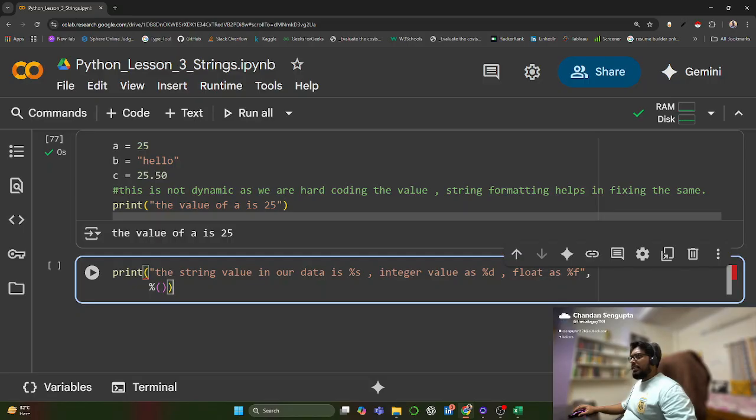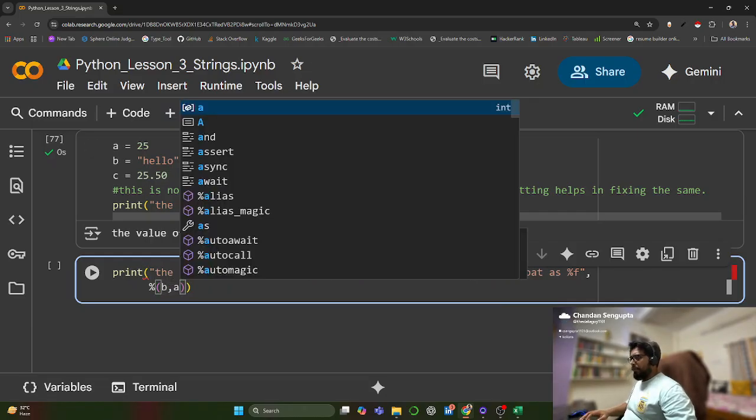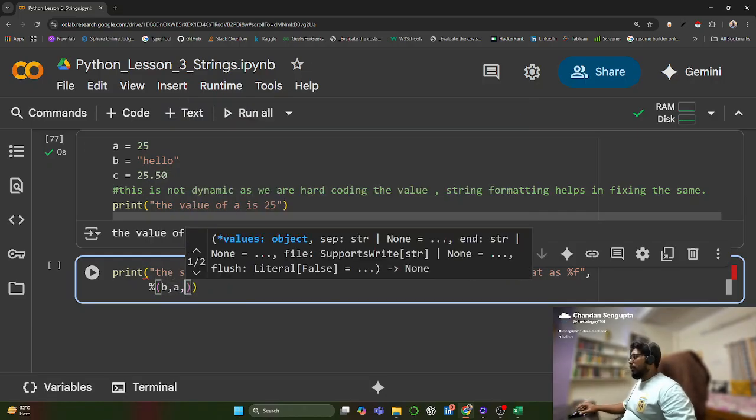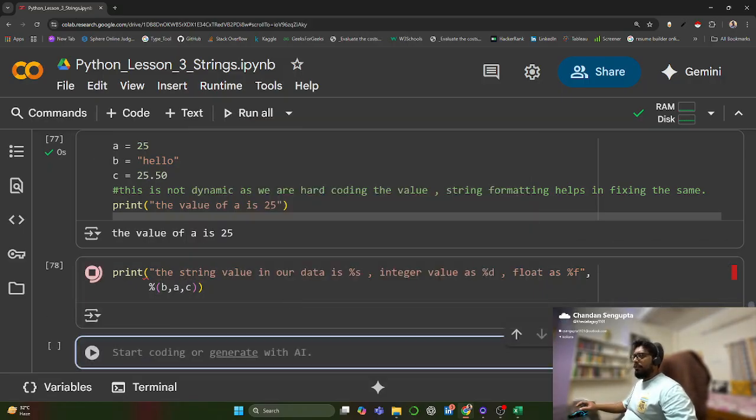S is the string, and string is on B, so I'll call B first. Then we have D, the decimal, which is at A, so I'll call A. Float is the last, F, and I will call C over here.